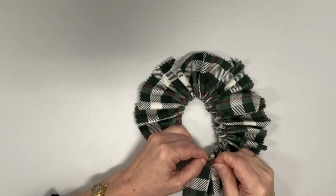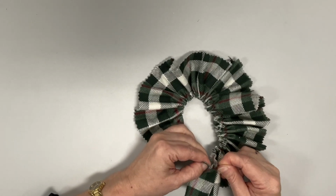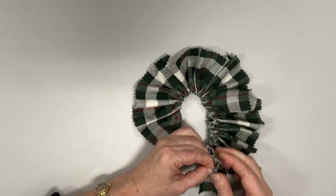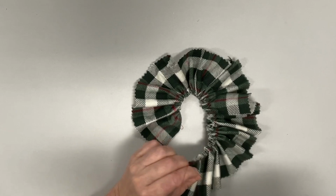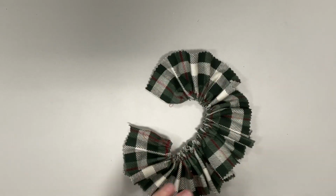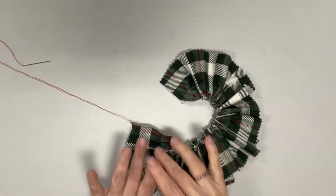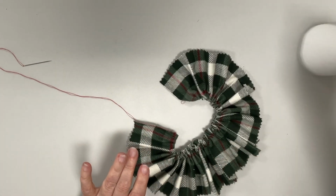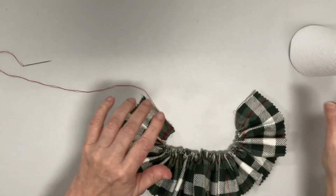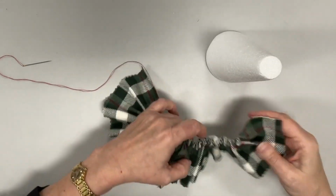As you can see, as you put this ruffle in and pull it tight, it's going to curl up on itself in a kind of a spiral, which is great. That's exactly what we want it to do. Alrighty, now I've pulled these ruffles pretty tight, which you can do, but you need to decide before you tie the final knot how tight you want your ruffle to be, because the looser it is, the longer it will be, and the further it'll go around your tree.